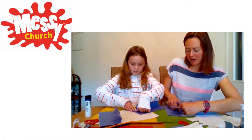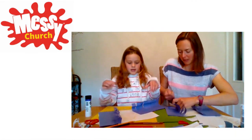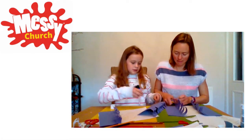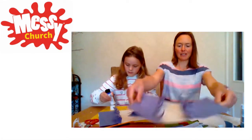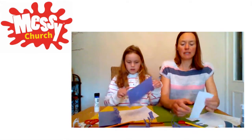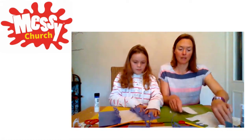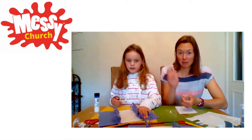Now, the next step after this is to make Moses and his people. So you can make stick men, or you can make one Moses. There we go, so there's our sea, and the sea's parted. To make a Moses, I took a little piece of paper here, and I drew a stick man on it. If you're not sure, you could ask somebody to help you. You could also trace maybe round a picture of somebody in a book.